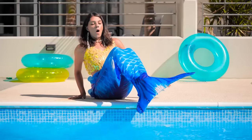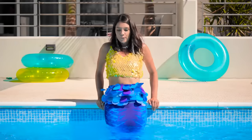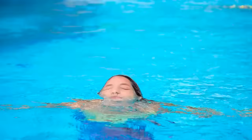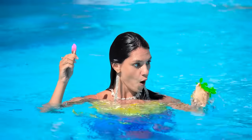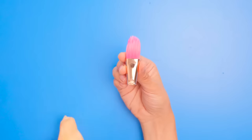Excuse me for a sec. Stay nice and relaxed. Whoop! Found it! Nice and wet! Check this out! Oh yeah! Broken brush head? No problem! Just glue it to a cool shell!